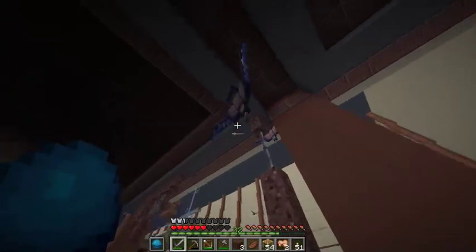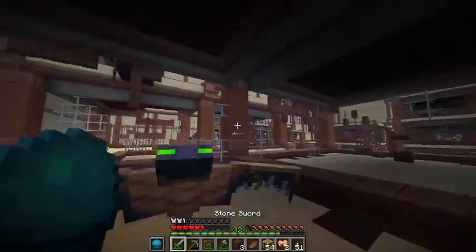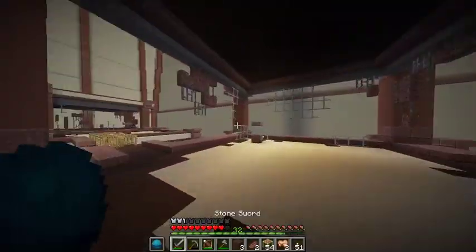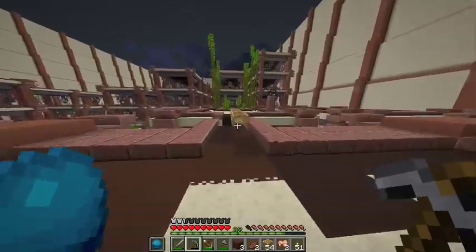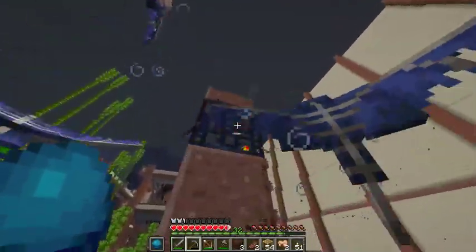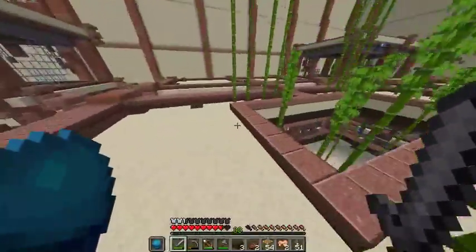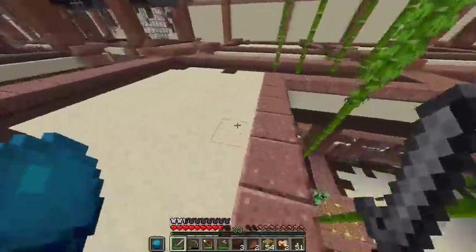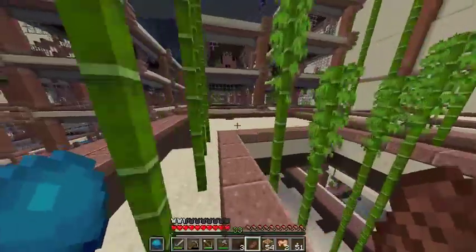Too many phantoms. I don't want to waste all of my arrows fighting them all. I've only got a stack, half a stack. I have less than a stack. Stop spawning. Go. Okay, there is a chest on the next rooftop over there. We can drop down and build scaffolding back up.